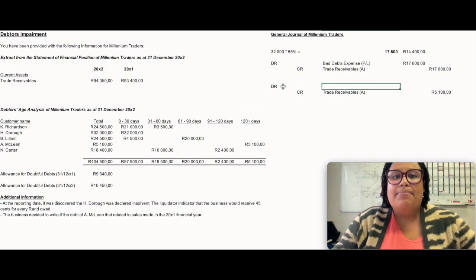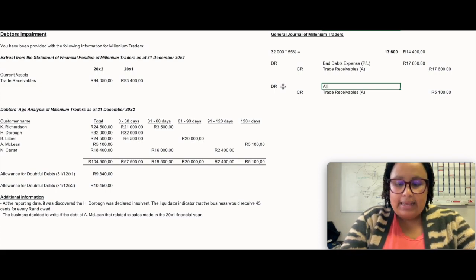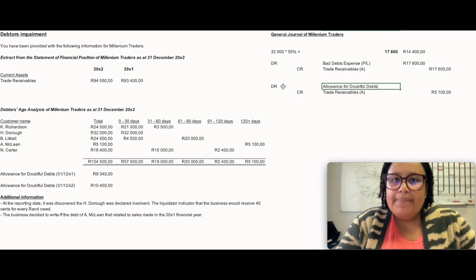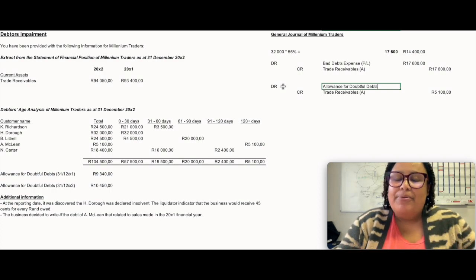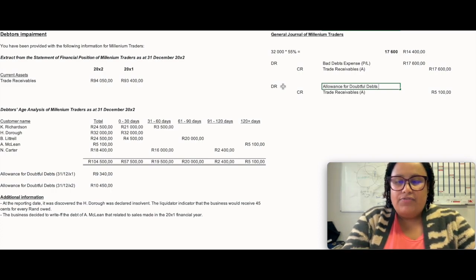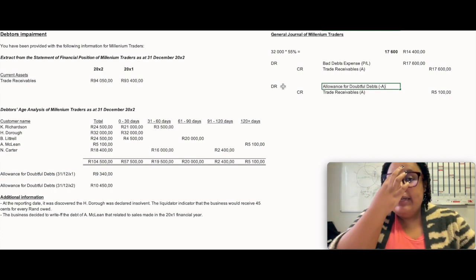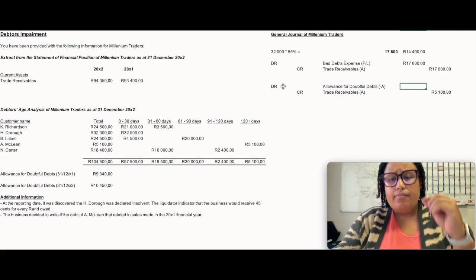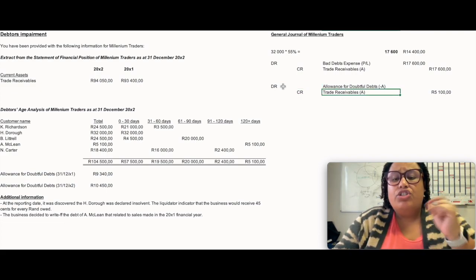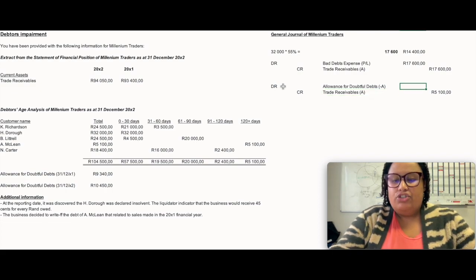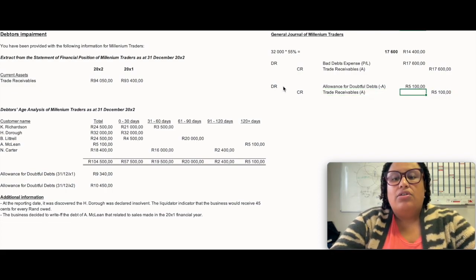But because we've provided for this debtor already in the prior year, our debit does not go against the bad debts expense. Our debit goes against the allowance for doubtful debts. That is because the purpose of the allowance was to provide for something like this happening, and now that that event has happened, we can take that out of the allowance for doubtful debts. And the element over here for an allowance for doubtful debts, I'm going to put it as a negative asset, and really it is a contra asset because it follows the asset account of trade receivables, and it just reduces it on the face of the financial statements. So that amount there is 5,100.